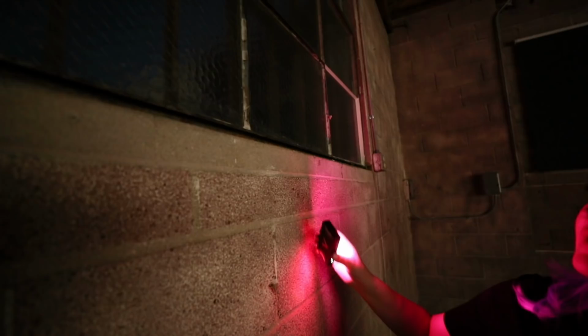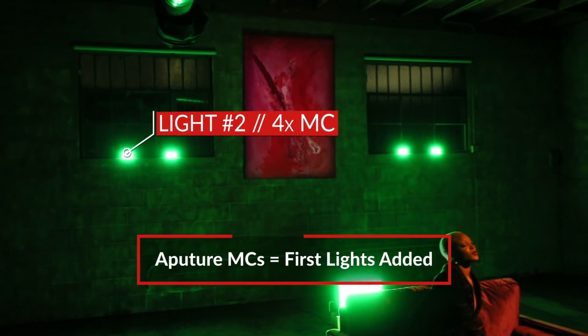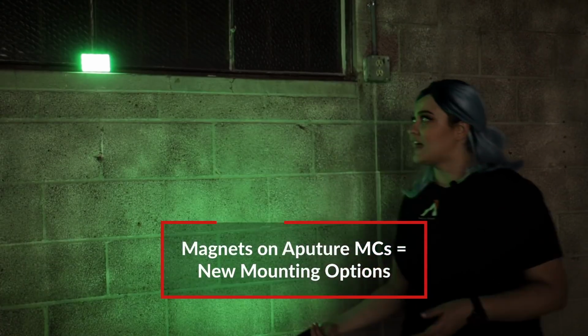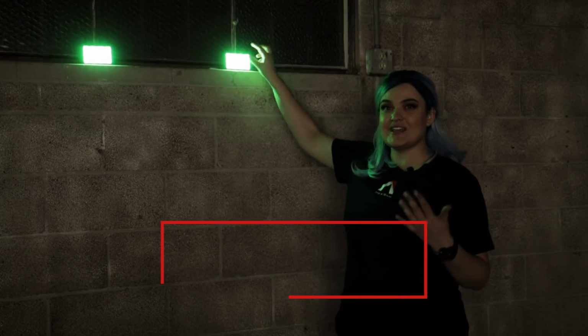right down the center. The first thing we have are these awesome Aputure MC lights that we used in the previous setup. The cool thing about them, besides the fact that they can be any color you want, is that they are magnetic. And we have this metal frame on this window. So instead of lighting the windows up like this, they could actually be practicals in our set.